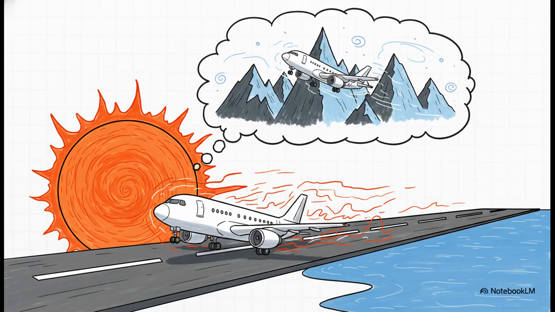Think about taking off from a runway that is perfectly at sea level, but it's an incredibly hot summer day. Let's say it's 15 degrees hotter than standard. Your plane's performance is going to degrade immensely. The air is so thin and expanded that, to your wings and your engine, that sea level runway literally feels like it's nearly 2,000 feet up in the mountains. A hot day can rob your airplane of so much vital performance that you might need vastly more runway just to get off the ground.